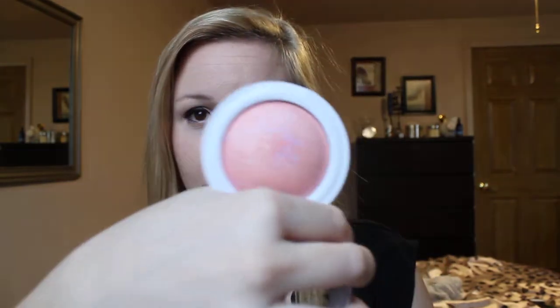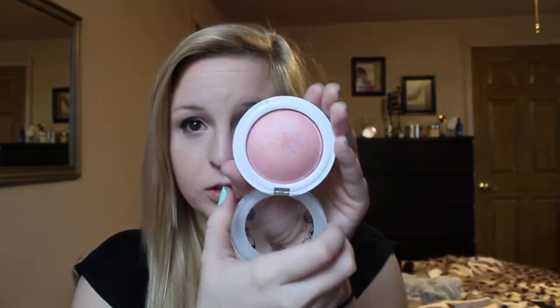The next thing is something I actually just picked up — it is the Hard Candy Blush Crush Baked Blush in 127 Honeymoon. It's kind of marbleized; it has pink and purple in there. This is what I actually use for a highlighter because it's very subtle. Sometimes when I use highlighters it can look a little stark, but this is really just subtle. It's nice for just a little bit of glow on your cheeks and on your nose, and you can almost not even tell unless you see it in person, which I like.